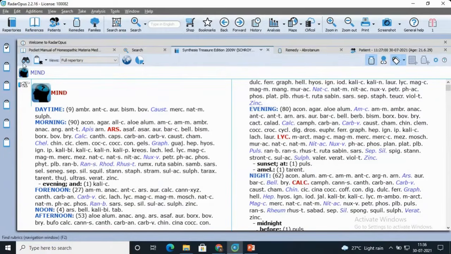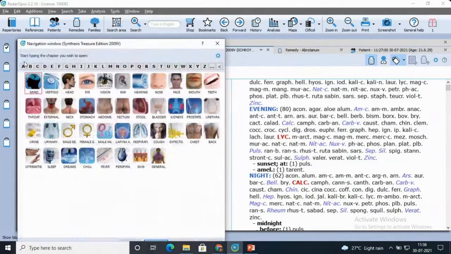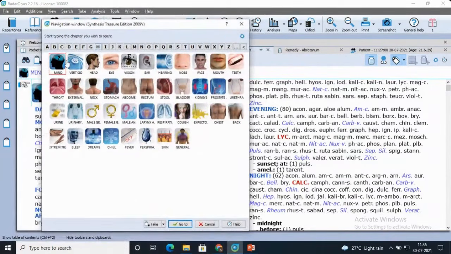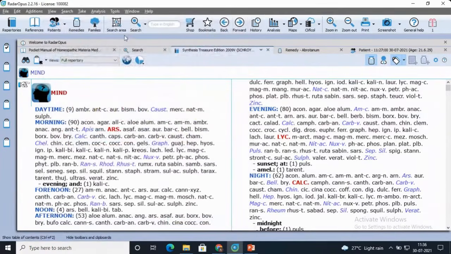And these are the icons that I'll be talking about. The first icon on the left hand side is this binocular icon. As soon as you click on the binocular, you'll be able to see the content of that particular book that you are viewing. Right now, you are viewing the repertory, so you are able to see the chapters of Synthesis. So the binocular icon will be showing the content of any particular book.